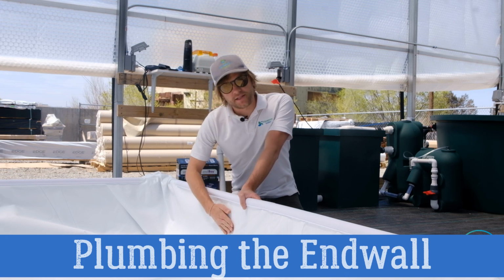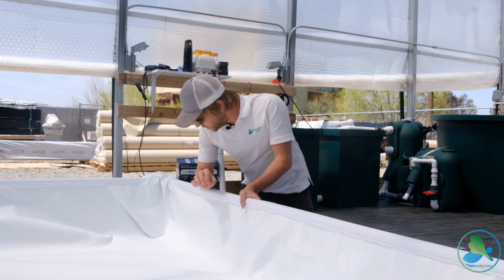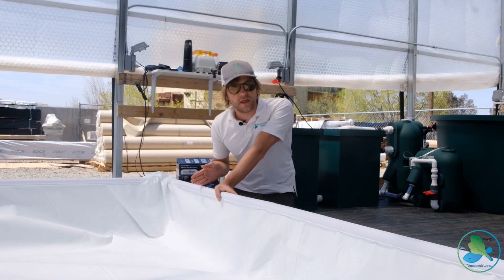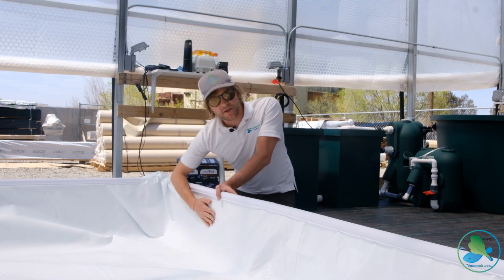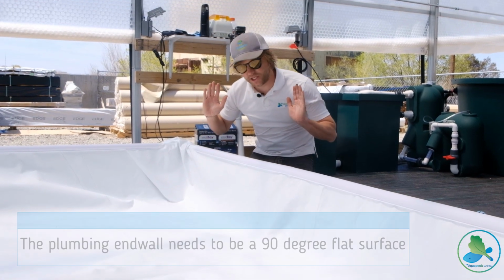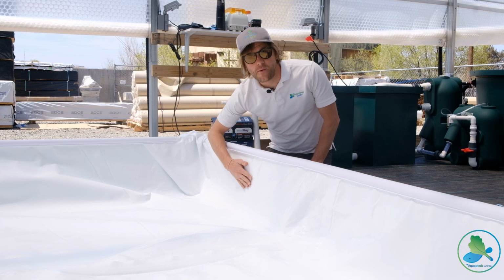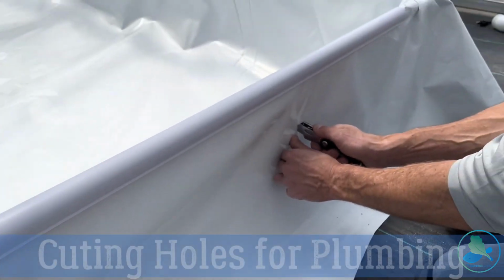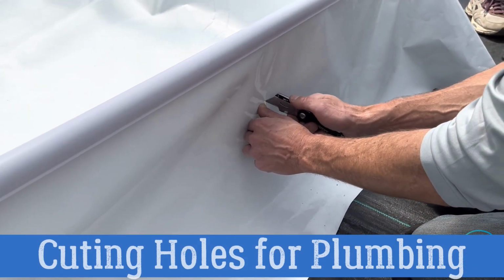So now we're on the other end of our trough. And right here underneath this Dura Skrim is our piece of wood. And the piece of wood actually has three holes drilled into it where we're going to have our air, our fill, and our drain, our plumbing components going in. What's very special about this wall is that it's completely flat. See, without me even touching it or smoothing it, you can go straight down it. We want a flat surface here so that when we feed our bulkhead through, the liner will not be pulling against it.